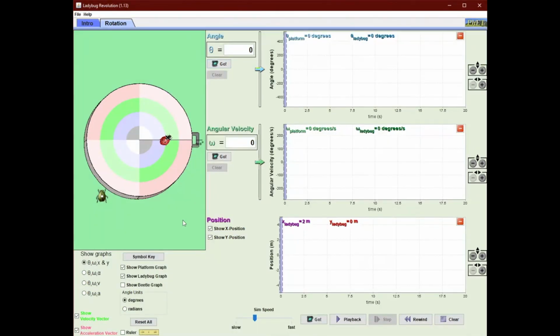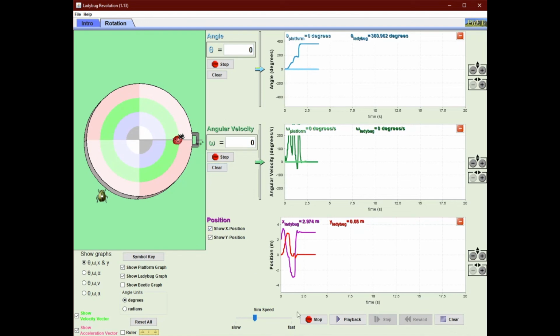So here's the first word of warning. If you're placing things on the simulation, that will start the simulation, which is dumb, because you're going to have to place it at places sometimes, and you'll see that the graphs are going. Once you get in the place that you want, hit stop, clear, and then you can start from wherever you're going.